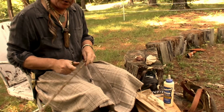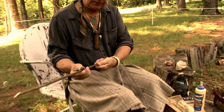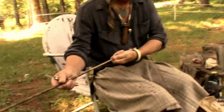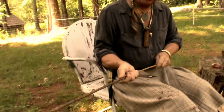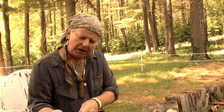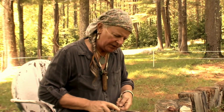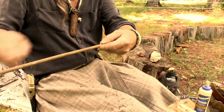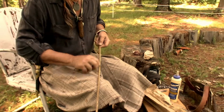I'm going to scrape the bark off because it's just about falling off. But that's just the outer layer of bark. There's an inner, like, cambium layer that I want to get off. I don't want to cut into the wood, so I'm going to use the knife straight up and down to scrape. And you can kind of see it lightening up.